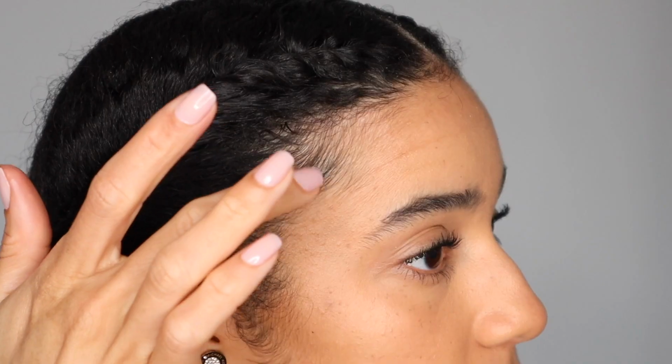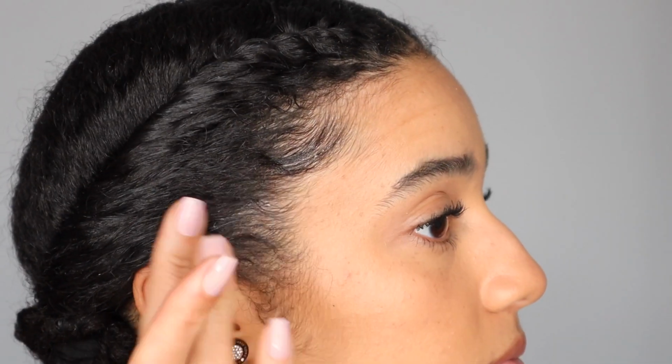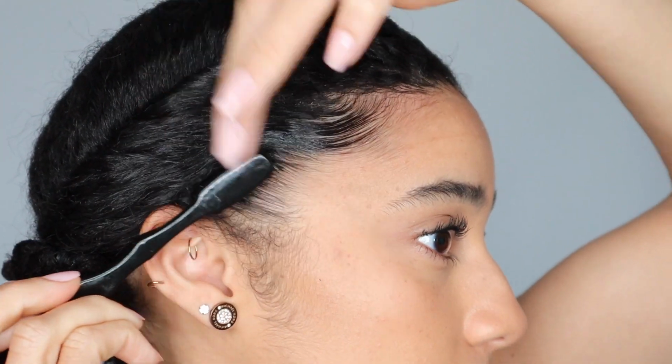Then to finish off the style, I used a little bit more of the curl maker just to style my baby hairs and slick them down. The brush is from Primark. And then I tied my hair down with a satin scarf just for my edges to set a little bit. And then this is the final look.